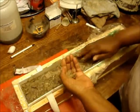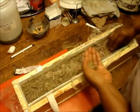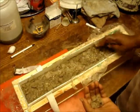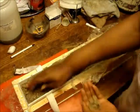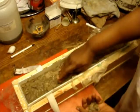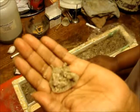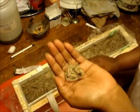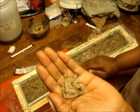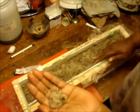I should leave it alone. But see, this is going to crumble off anyway. So I can just take this. It's a little bit off. The thing about soaping, you can't leave your soap log alone. I'm in here messing with it. Oh, it smells great. Oh, it smells lovely. It smells like sunshine and love. Oh, God, I love it.